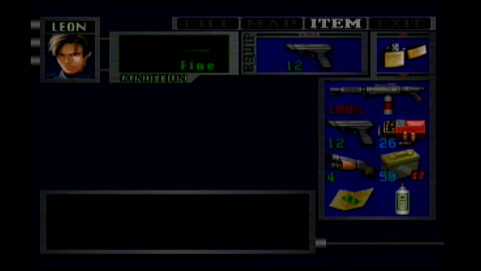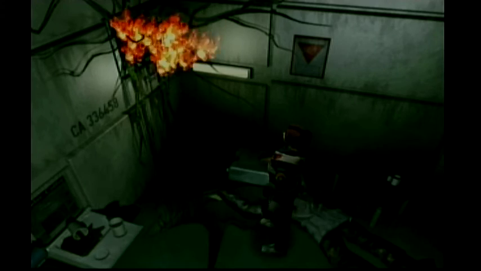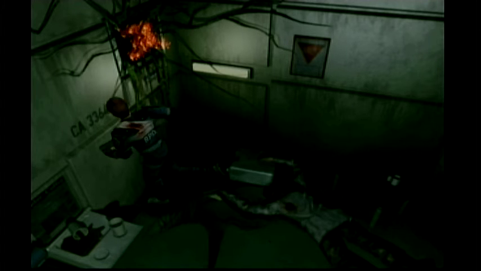Right, there's some plants coming out of the vent, and coincidentally, we have a flamethrower. So we can use that. That's going to get rid of those plant vines and allow us to get in here. So basically we're going to crawl through now and go into that next room. And that's actually going to be the room where the door was locked from the other side that we couldn't get into a moment ago.